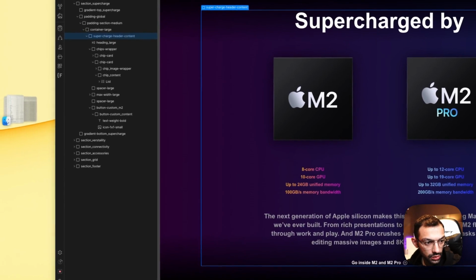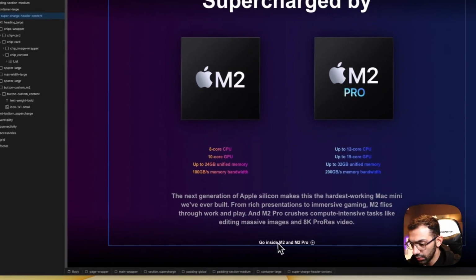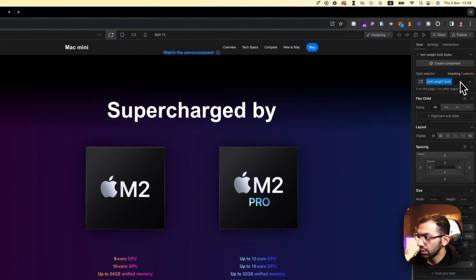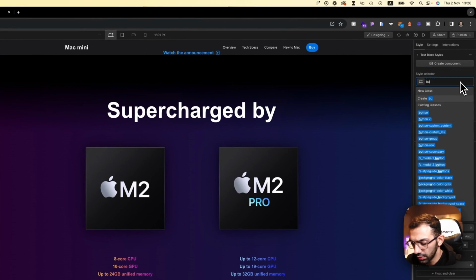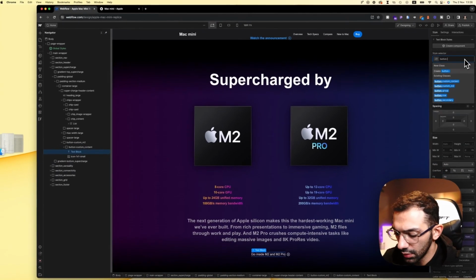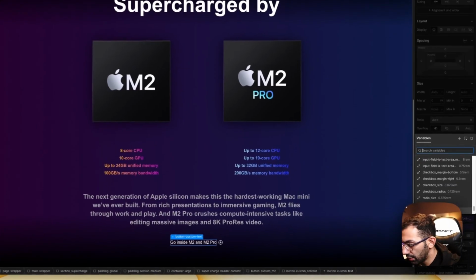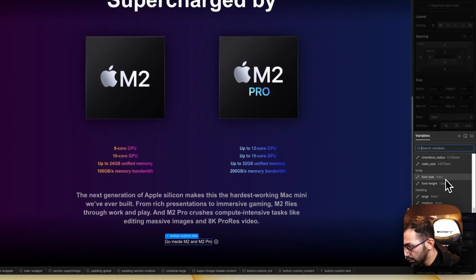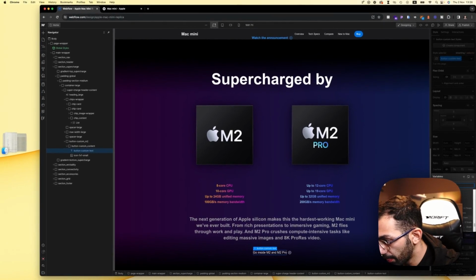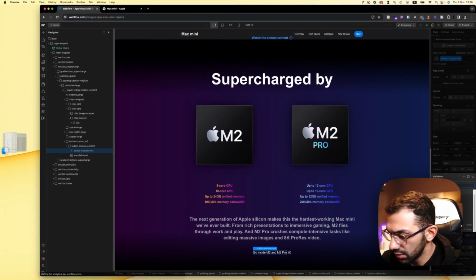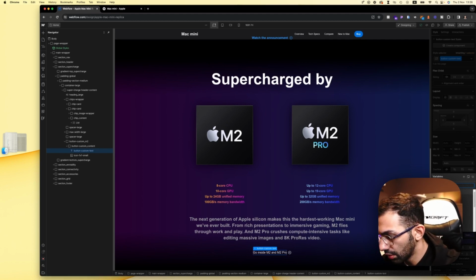And what is the size of this text? It's 21. Okay, let's give it a button custom text. It will have text size 1.3.